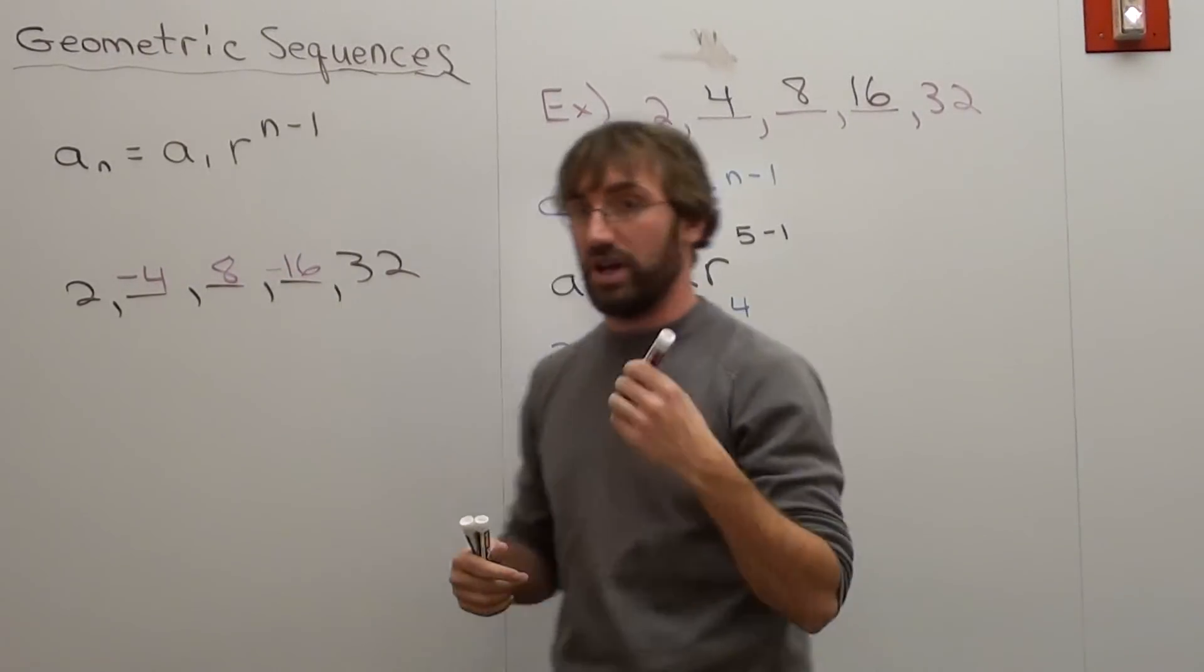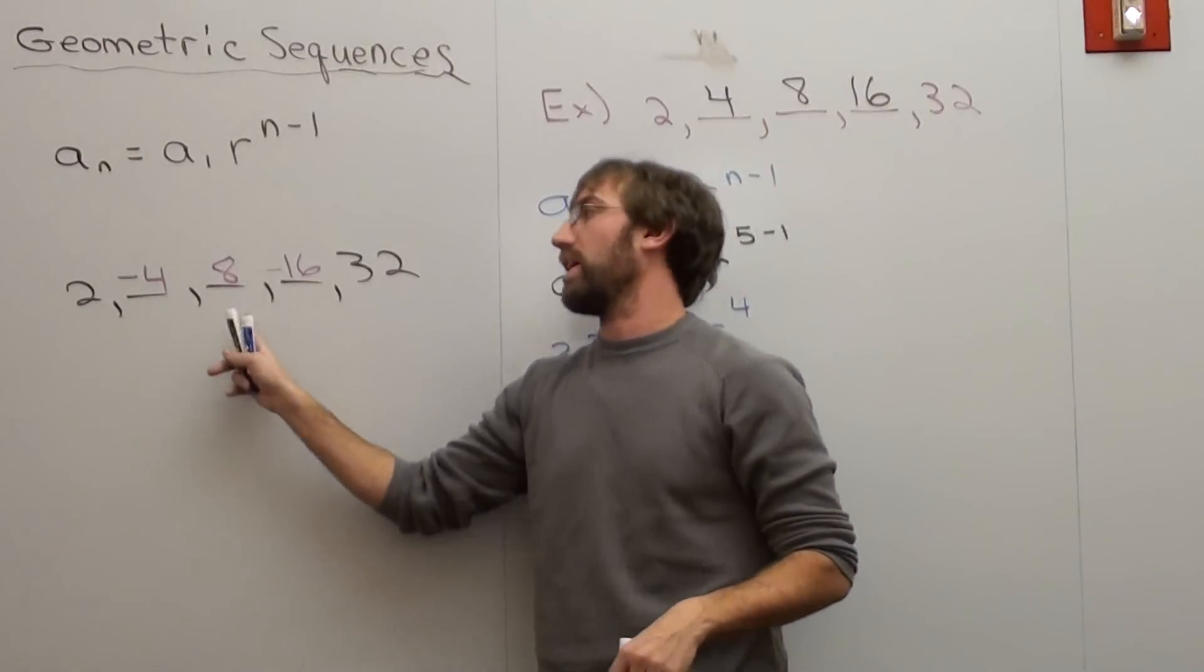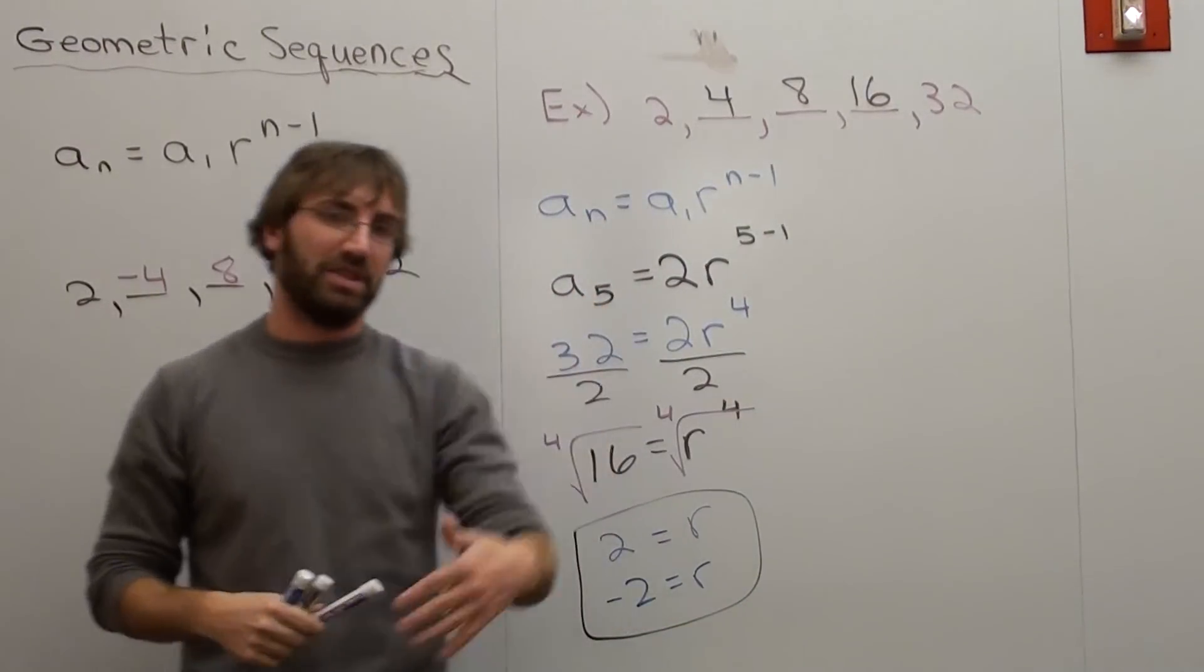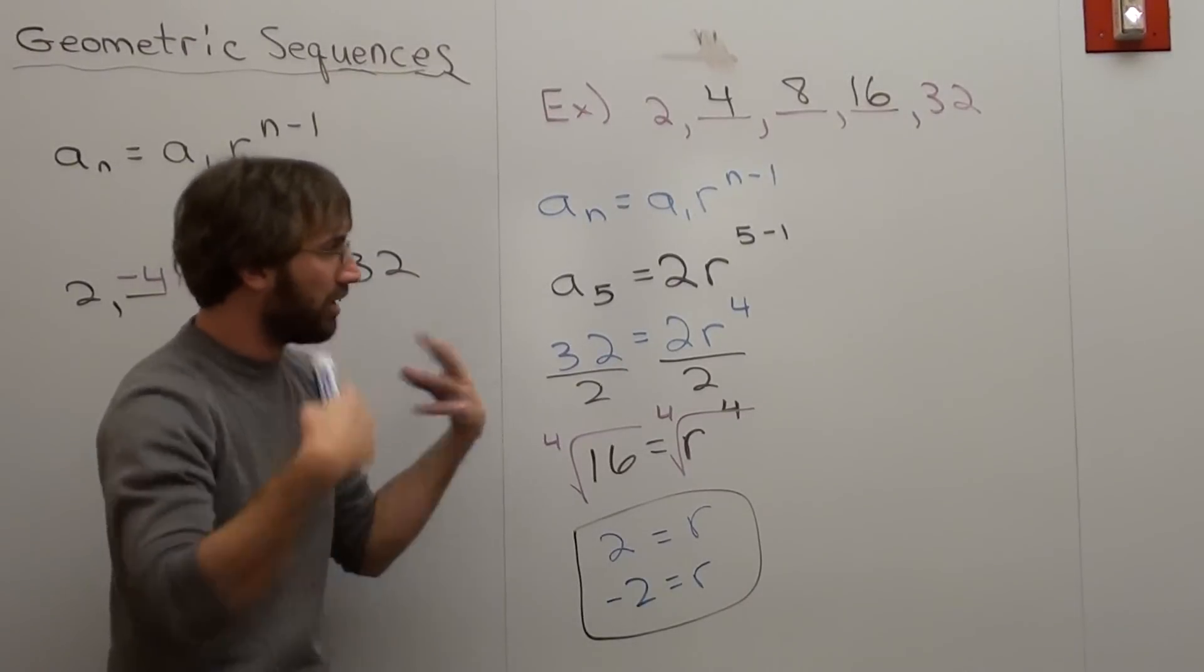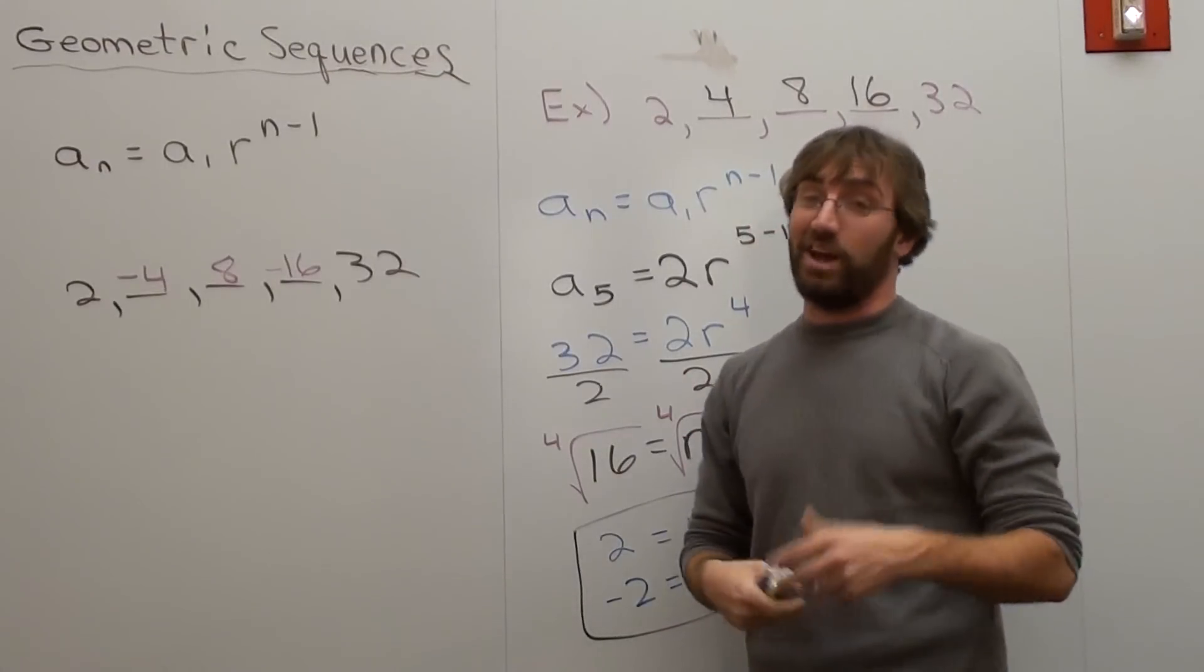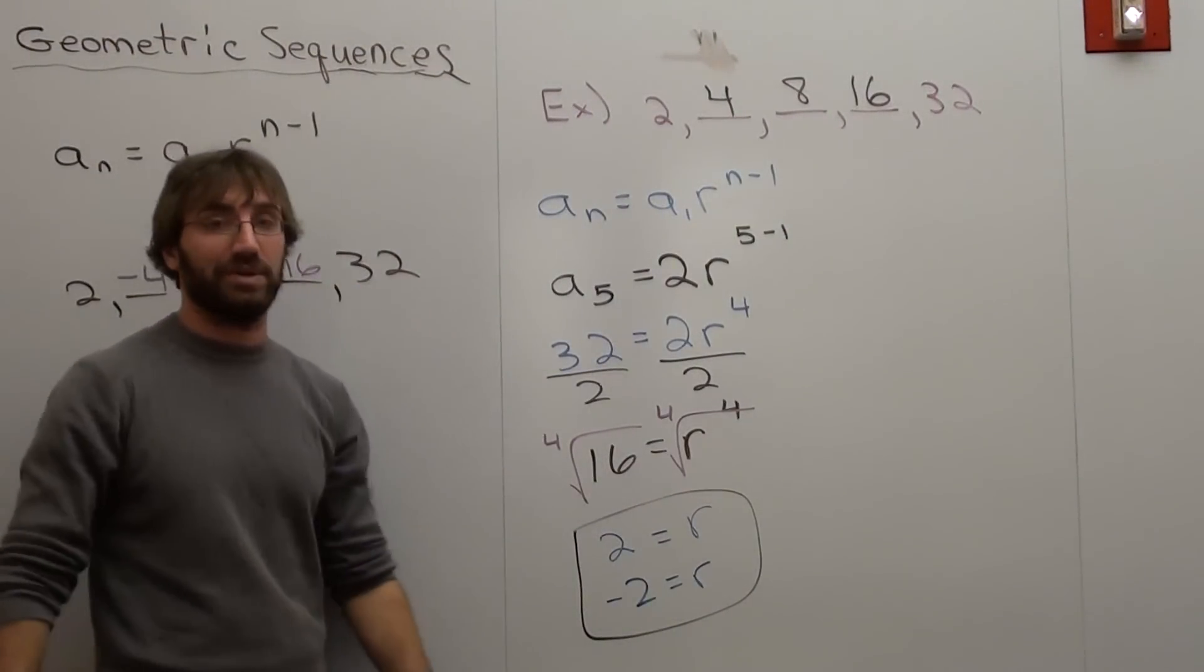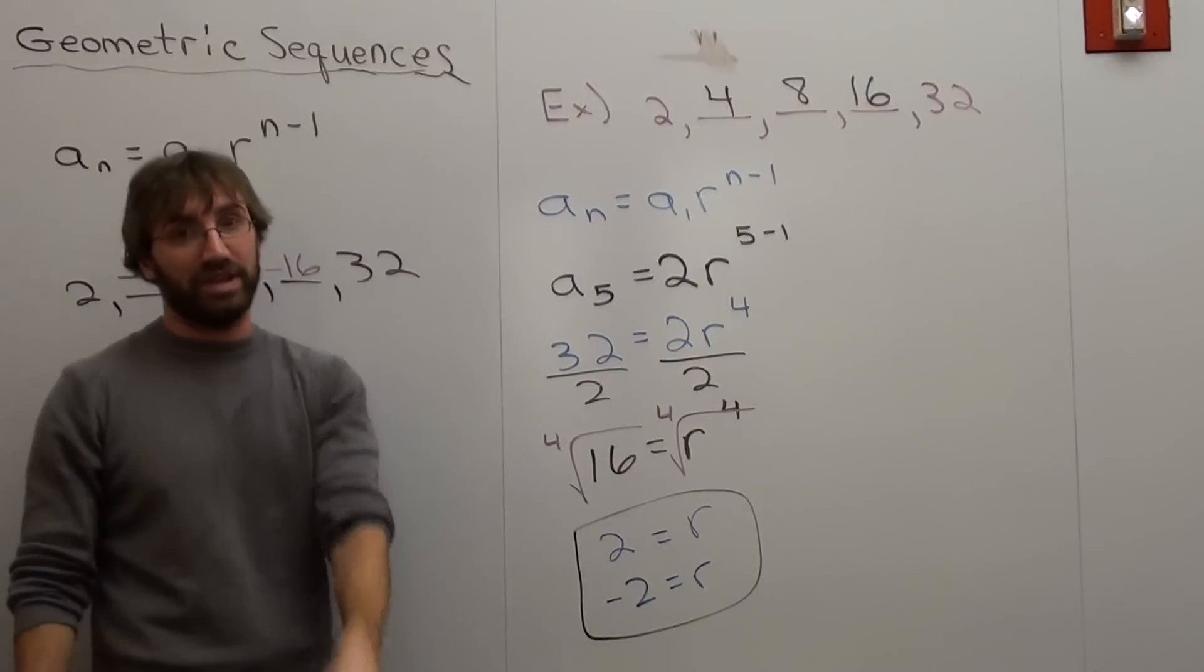So in that case, you actually have two sets. One could be 4, 8, and 16. The other could be negative 4, 8, and negative 16. And that's something that you have to watch out for. That's why it's like that all-encompassing problem. That's actually pretty cool. With that said, I hope you found that helpful. We're going to have to move on past geometric sequences. But for right now, have a great day.